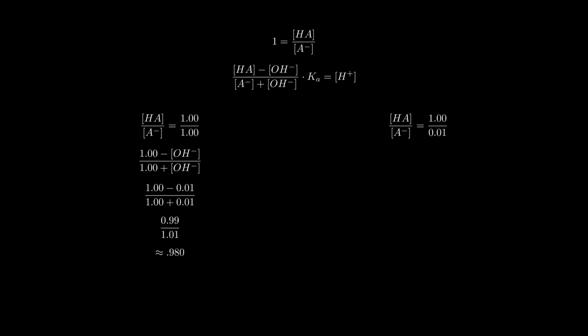On the right side, however, when we add 0.01 molarity of hydroxide, the ratio comes out to 49.5, which is much further away from 100. So in conclusion, because we want our ratio to be as close as it can be to 1, we require that pKa is as close to the pH that we require.